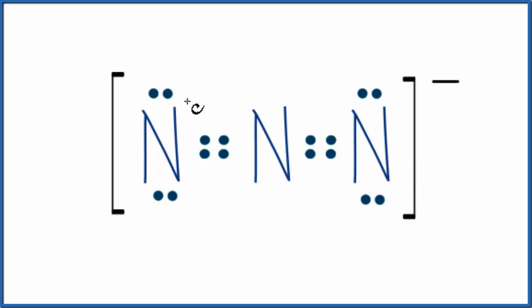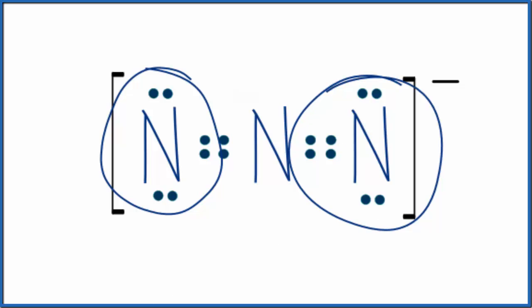If you think about it, if you think about these two nitrogen atoms here, they're pushing away from each other to be as far away as they can. Then you would get this straight line. You'd have a linear molecule, and there's no lone pairs here. They would push away as well, but we don't have any.